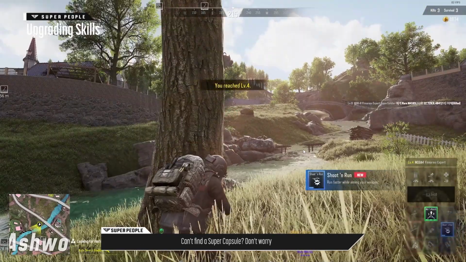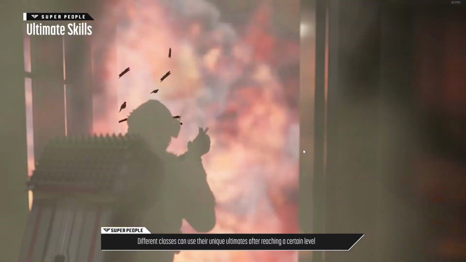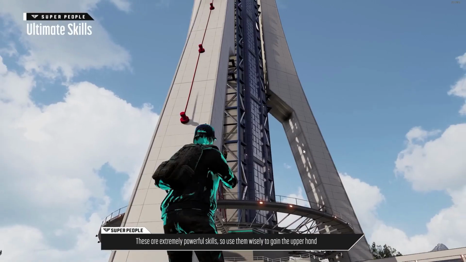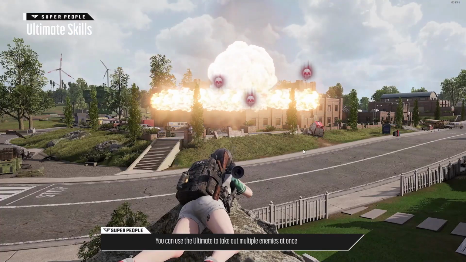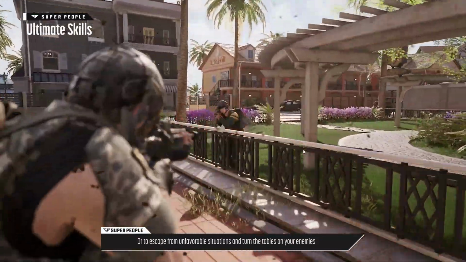Can't find a super capsule? Don't worry, you can level up your character by killing your opponents or by simply surviving. Different classes can use their unique ultimates after reaching a certain level. These are extremely powerful skills, so use them wisely to gain the upper hand. You can use the ultimate to take out multiple enemies at once, or to escape from unfavorable situations and turn the tables on your enemies.